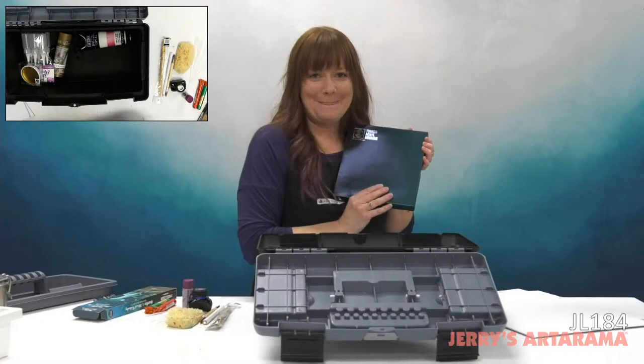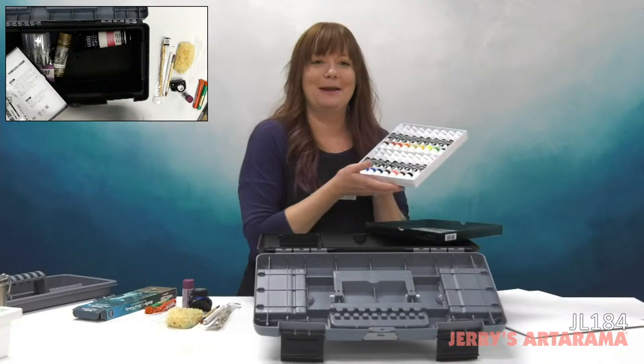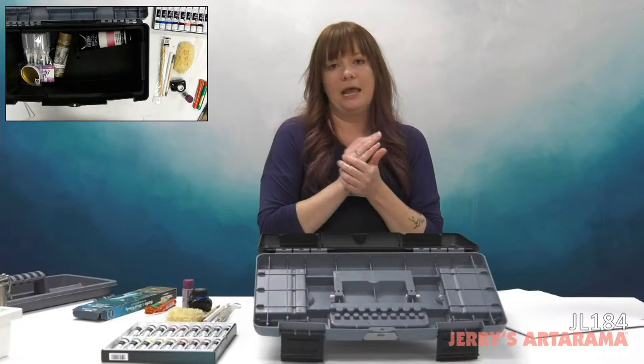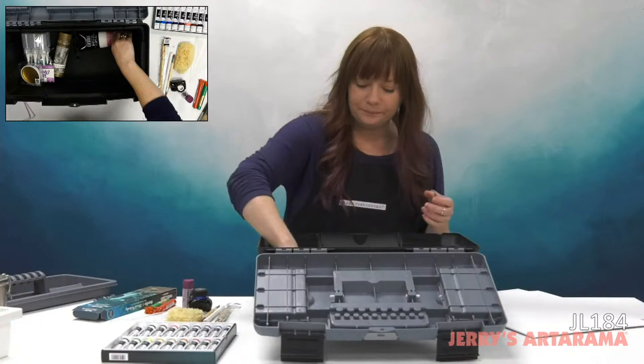And we got Turner Acro Gouache, which is one of my favorites. Okay, and you didn't take them out of the box either. Thank you. So this is just a full set of the Acro Gouache, which is like an acrylic and a gouache had a baby. So it's matte like a gouache and reacts similarly to it, but it is more permanent like an acrylic.